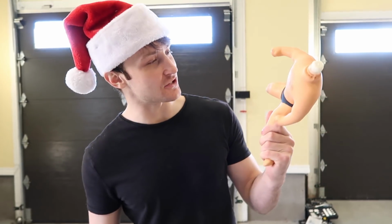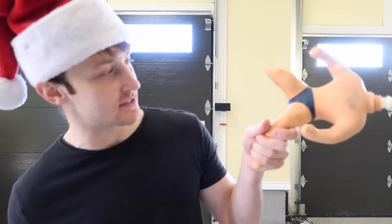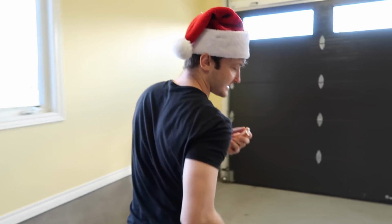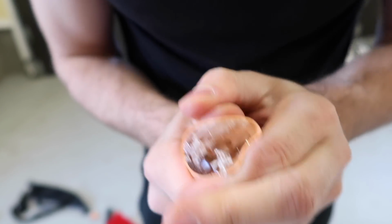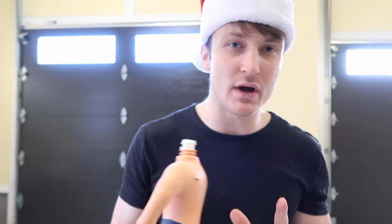All right, so the Stretch Armstrong now doesn't have a head or is now an amputee because Bongo destroyed his leg. So we may as well knock off the other leg. Let's get the axe. 2, 1. Oh, that was clean. You guys ever want to know what's inside a Stretch Armstrong? This is what's inside. It's like a clear, compact, jelly goo sort of stuff. The question of this video was not if a golf club or an axe can destroy Stretch Armstrong. It was if liquid nitrogen can destroy Stretch Armstrong.